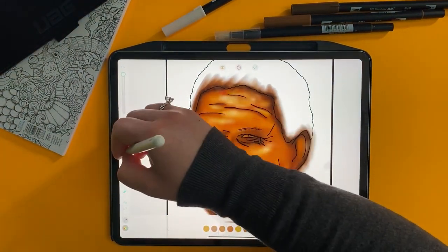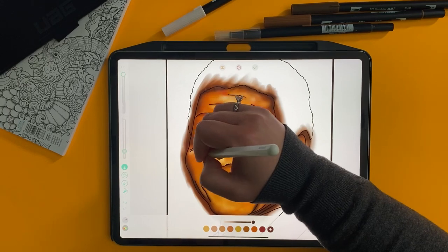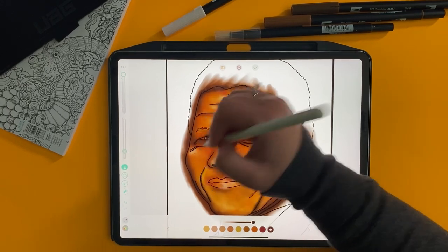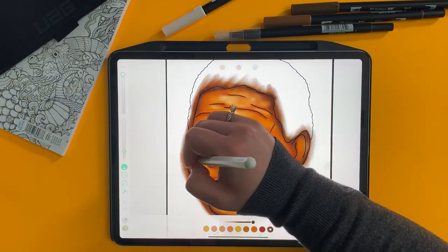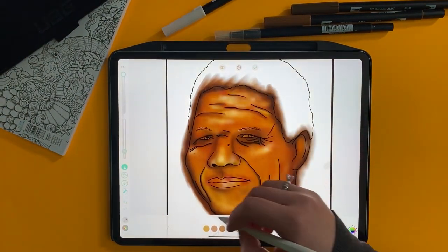I do have a picture open for reference. Because, like I said, I do want to honor him as best as I can with a nice picture.